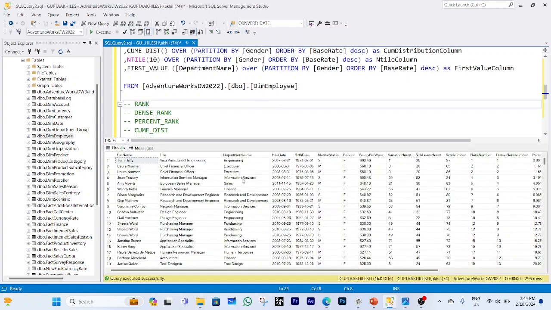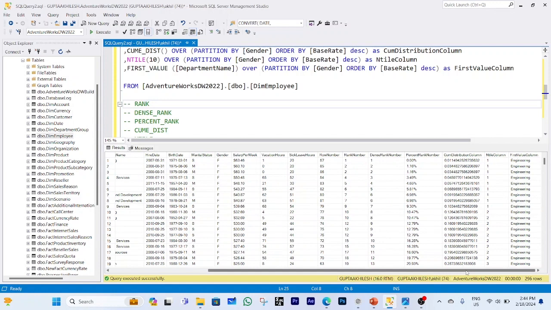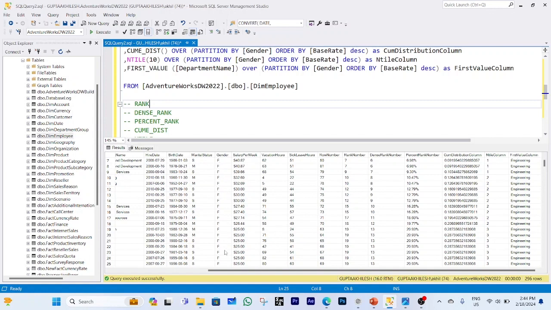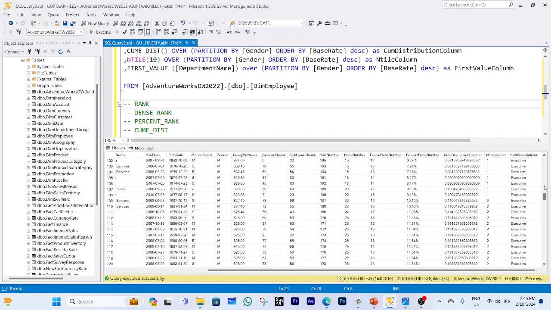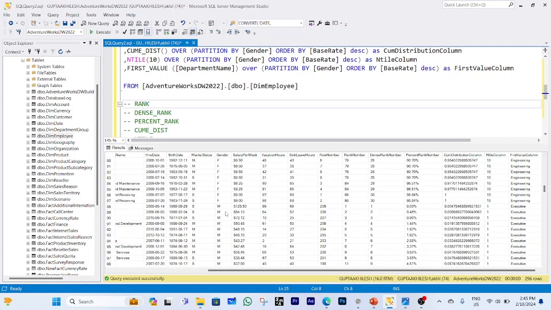Now let's run this. My first department is engineering. So you can see engineering is coming until your gender changes. For female we have engineering. Once we head to male gender, we have another department here, executive.